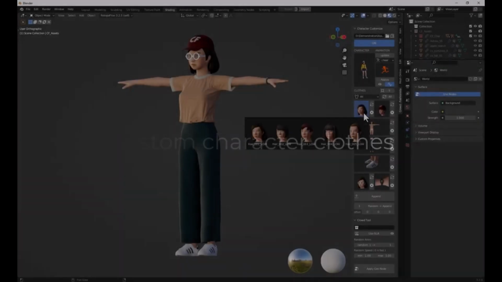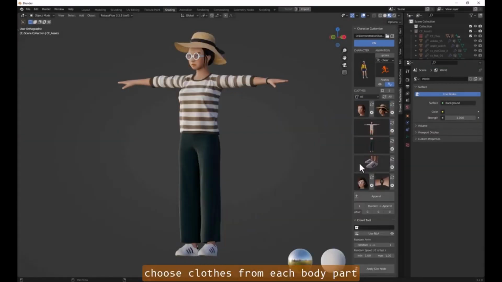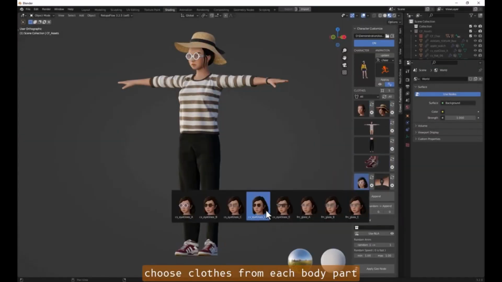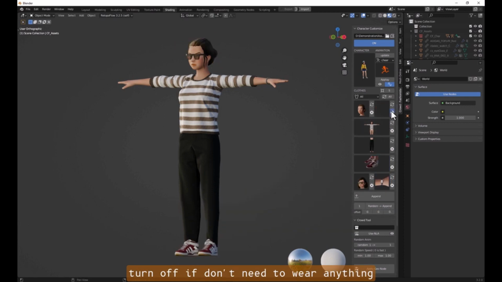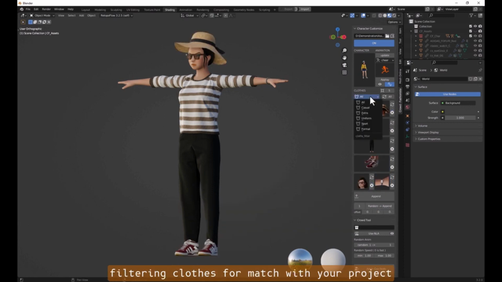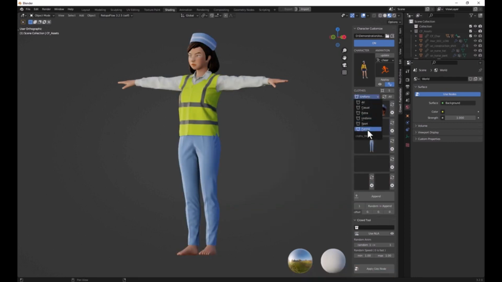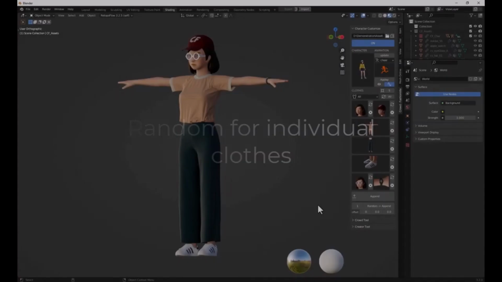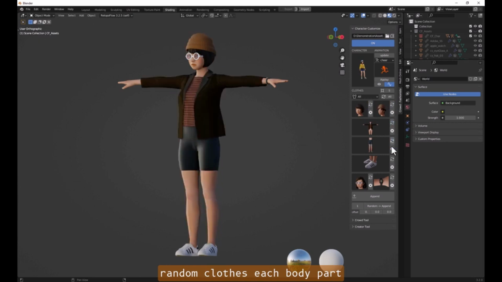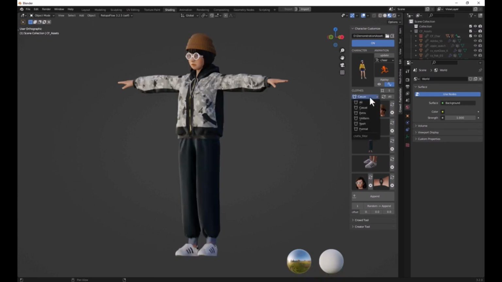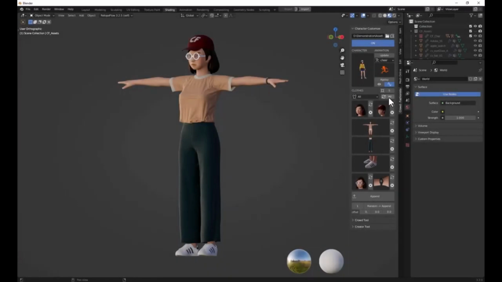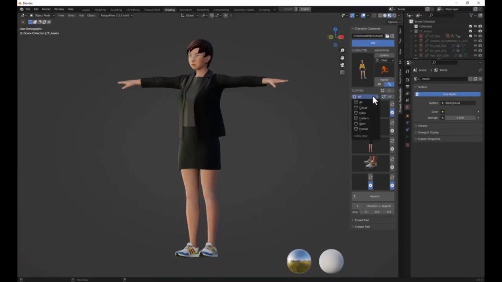You can customize clothes with ease. To customize your character, simply click on the display slot of the body part you want to change. A pop-up window will appear, allowing you to select an item to wear on your character. The add-on comes with a lot of features, like random clothes selection, which allows you to randomly select clothes for individual slots or all assets with the press of a button.